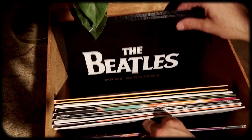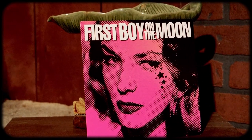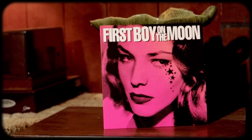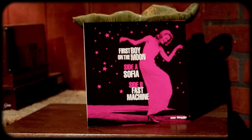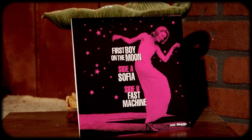We're gonna start with the 7 inches and first up we have First Boy on the Moon. This is from 2020 on Manic Records and they sort of describe their sound as alternative rock in the likes of U2, Cure and Bowie, and I really picked up on that. Lots of chorus pedal. The drums really stand out on here. The vocals I liked because they had this sort of aching quality but it wasn't self-pitying, and I really dug this.